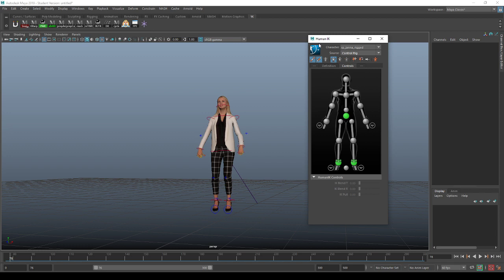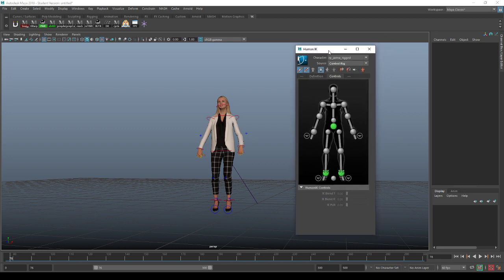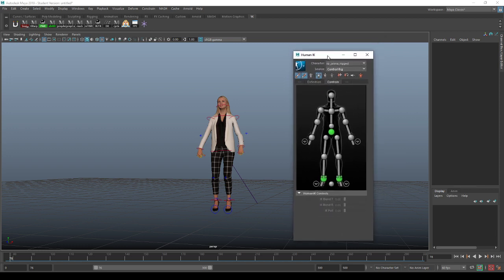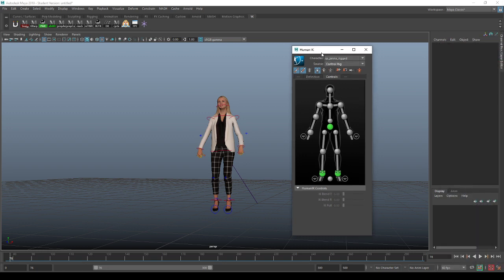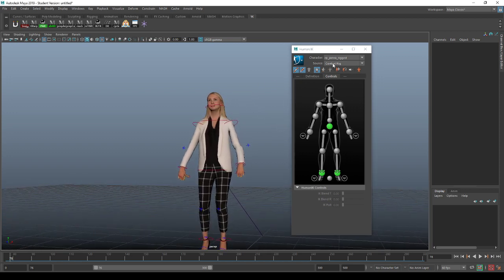let's look at the UI. So this is the HIK, human IK. Alright, human IK UI. Character source. This one should be straightforward.